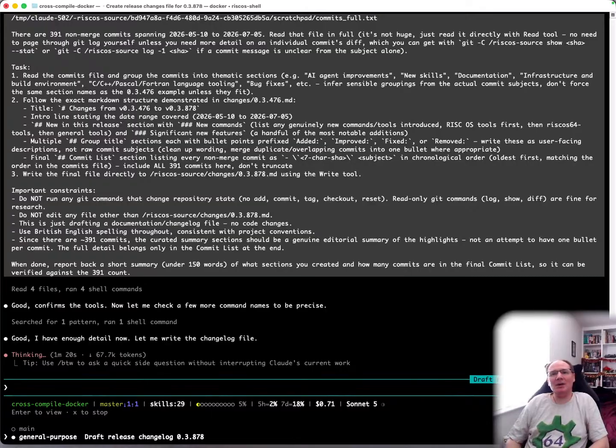It's taking a little while. I'm only on the $20 a month plan in any case, because it's expensive and I don't really want to be spending lots of money on things. But for things like this, it's useful. I also did run this last night just to make sure that it was going to be okay, and it was way faster than this. So thanks for that. It's always good to have it take its time.